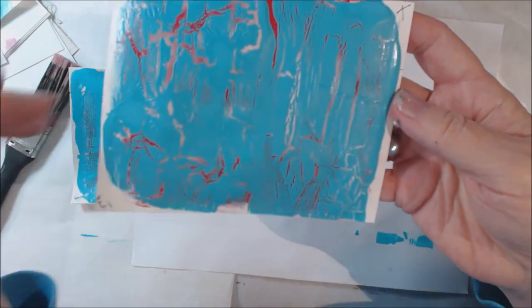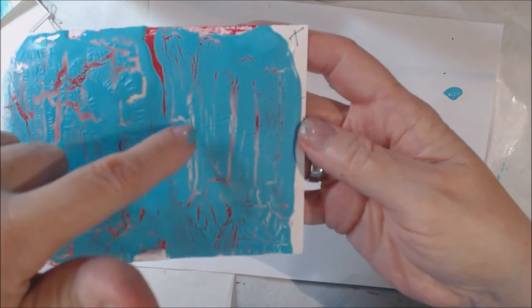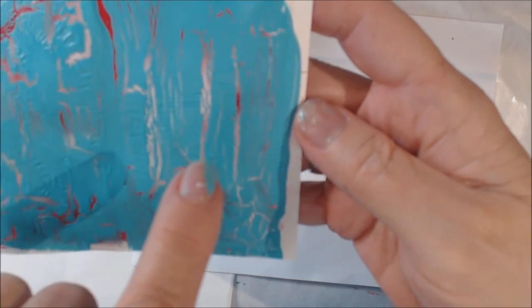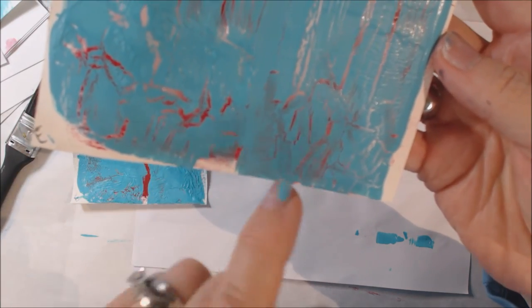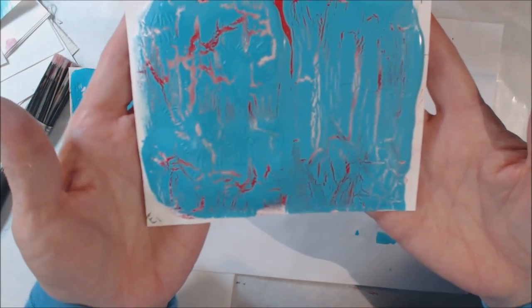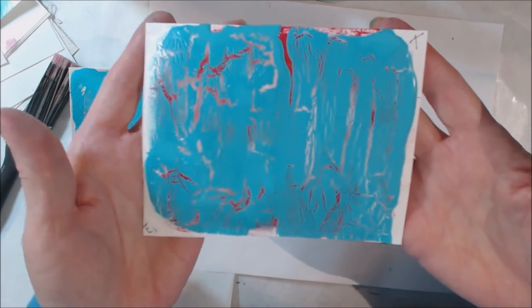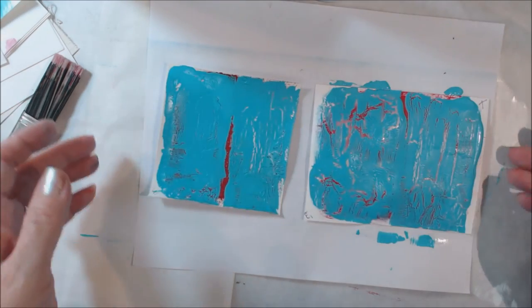I like where it's not going straight up and down. This is more like if you want a wood grain where you paint it on straight and you see those cool striations in there. And then this is more like a knot in the wood. It's got some turns and twists in it. I like both, but depending on what look you're going for, that's what you can achieve. So I'm going to set this aside and let it dry, and then I'll come back and give you some better shots.